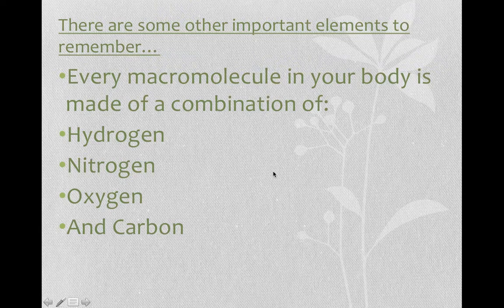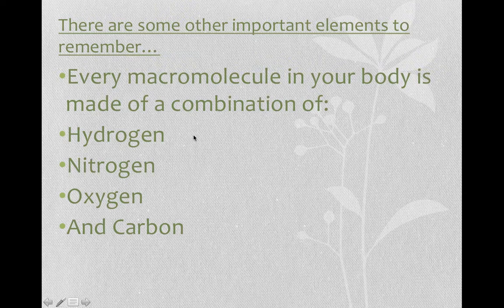A warning. If you have not been taking notes up to this point, now is the time to start. I'm going to be giving you how many bonds each of these need, and if you don't have that information in front of you, it's going to be almost impossible to do the activities for the rest of the week. You're going to really need to know what types of bonds each of these can make, and how many bonds each needs. You already know carbon. Carbon needs 4 bonds in order to be happy. I'm going to tell you how many bonds the rest need, and you'll need to write it down. You'll need that as a reference point in order to solve some of these puzzles.